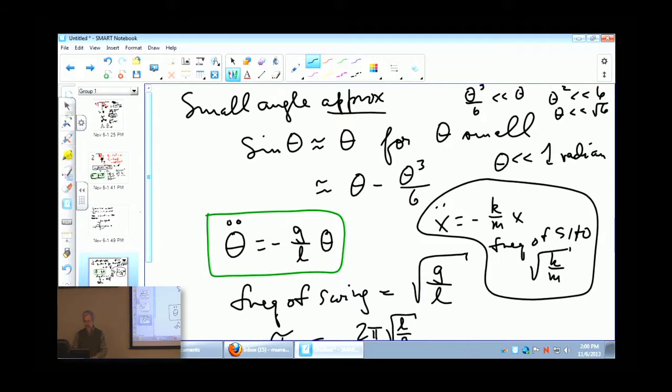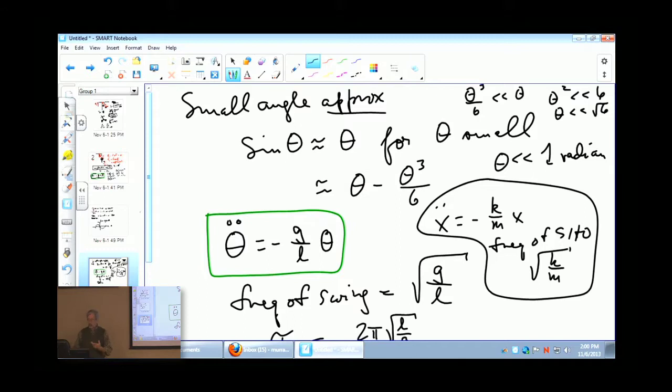Yes, sir, Mr. Fisher. Is there like a certain threshold for that? Yeah, right about there. It's going to be a gradual process. So they're going to get out of sync if you wait long enough. It's just how long you have to wait for them to get out of sync gets shorter and shorter. And so it's really a question of how long you're going to wait to see that they're out of sync. It's not a threshold in the sense that it's a sudden thing. Yeah, it's a gradual process.